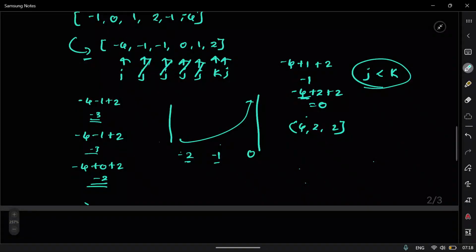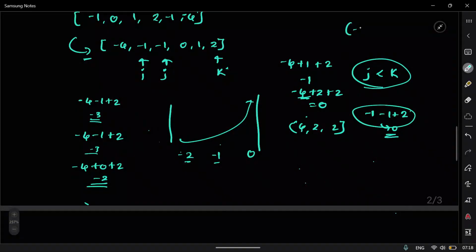And let's quickly discuss the same thing. Now when we hit the condition when j is greater than k, we are done with that respective index i. We are gonna move that i forward. Now i stands here. Again same thing, j here and k here. Now see, minus 1, minus 1, 2, 0. It's a valid triplet, therefore we're gonna store it in some data structure.